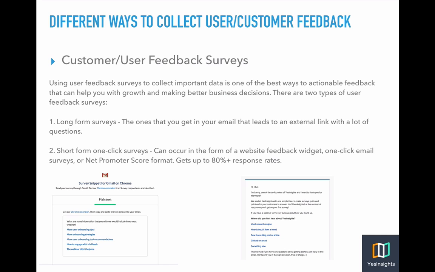The second way is short one-click surveys, which is what you can create through Yes Insights or a bunch of different other survey tools. You can do this through the website widget, send one-click surveys, Net Promoter Score surveys. These are all very simple surveys. They're inline surveys that embed directly in your email, and most of them already provide a response or answer for you. So the respondent doesn't really need to think, and they can just click on the answer and give you their feedback, which is much more effective.